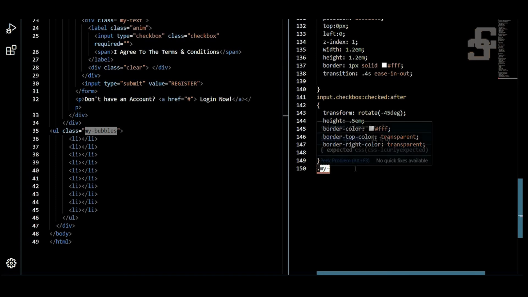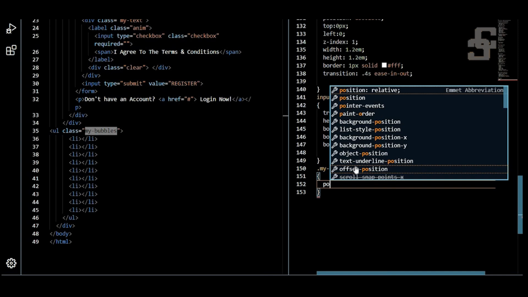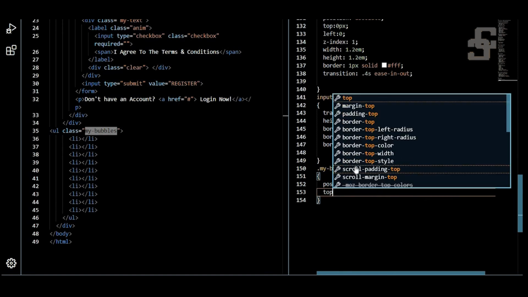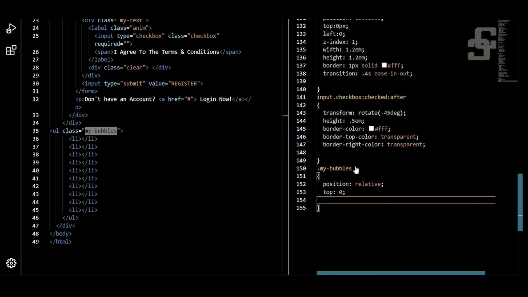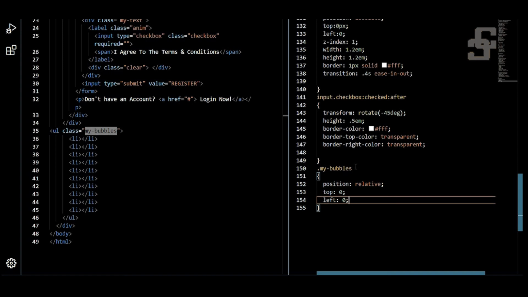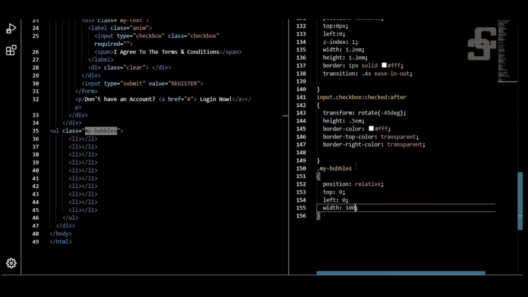My bubbles: position should be relative because its parent has absolute. Top 0, left should be 0. Width should be 100%. We will be fixing width afterwards.